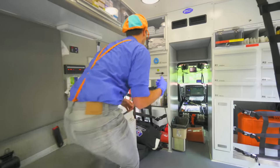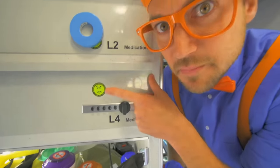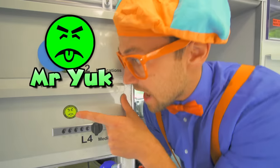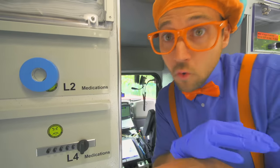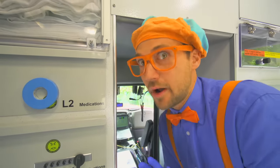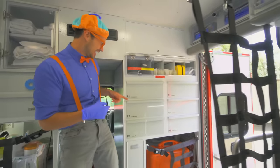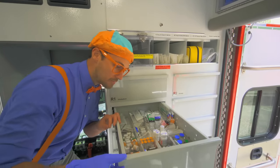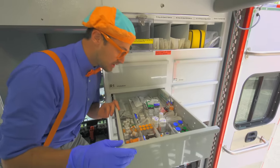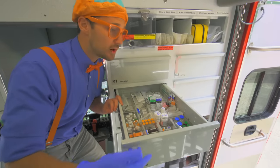Ooh. Oh, look at this, ew. Do you see this? That's Mr. Yuck. If you ever see Mr. Yuck somewhere, do not eat it, don't drink it, and we should probably stay away. Let's look in another cupboard. Hey, like this one. Wow, that's interesting. A lot of medications and things to help people if you're in trouble.